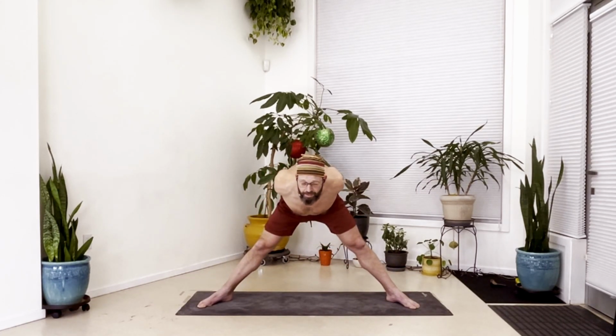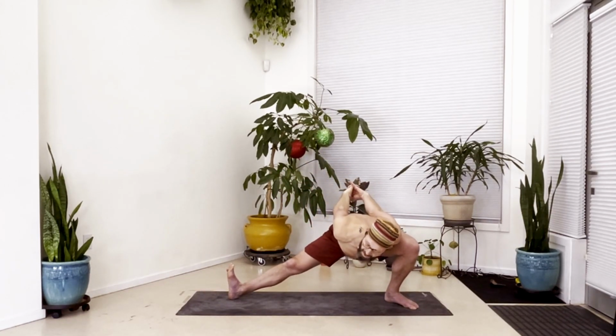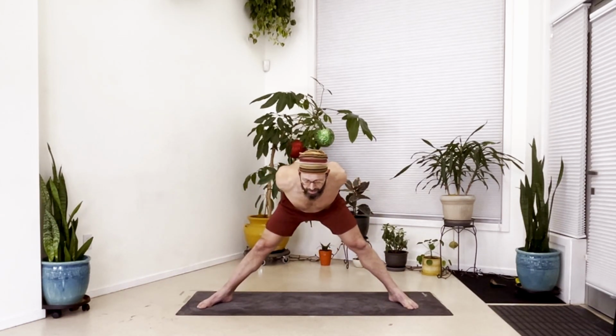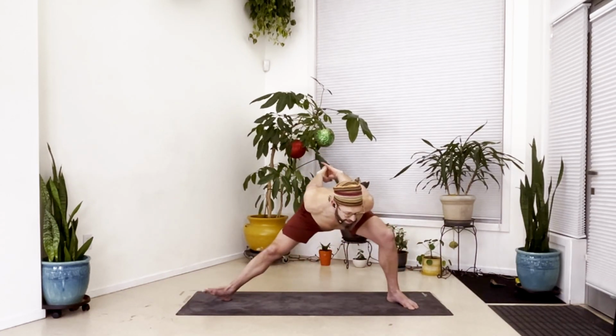Keep your chest facing the floor. Bend your left knee. Sink to the side and lift the toes of the right foot up. Come back into center. Deep into the right knee. Lift the toes of the left foot. Sink this down again. Back to center here. Deep into the left knee. Lift the toes of the right foot. And then come back to center.